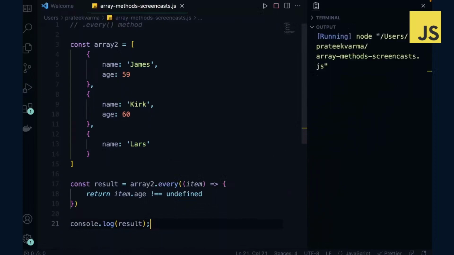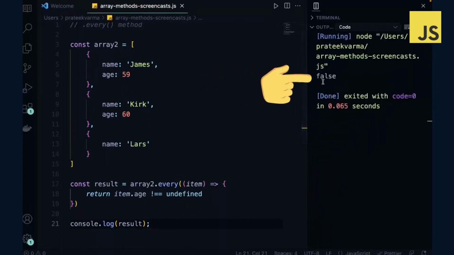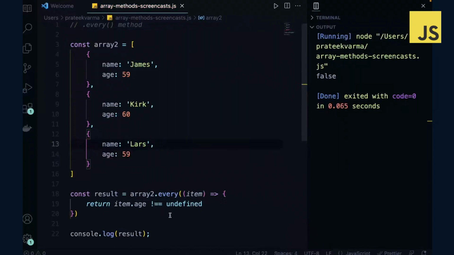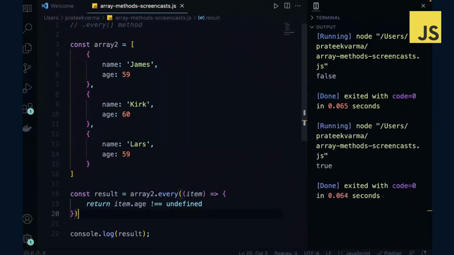Running the code, we will see false. Now if I add age to Lars, and run the code, we get true.